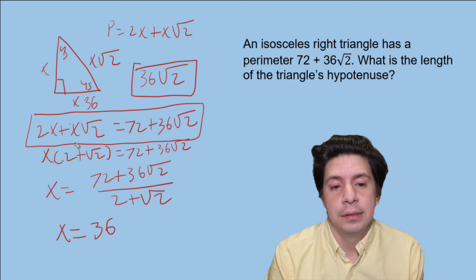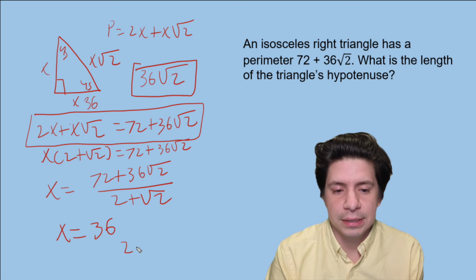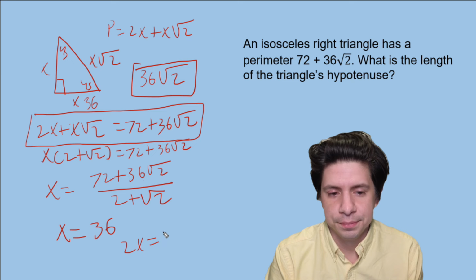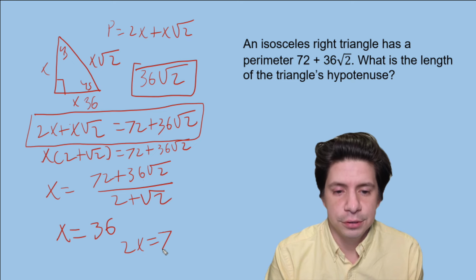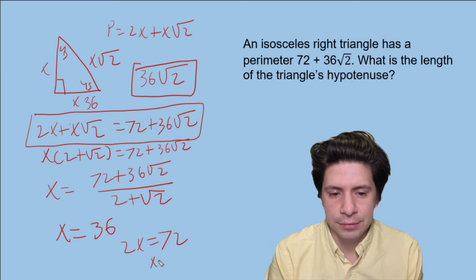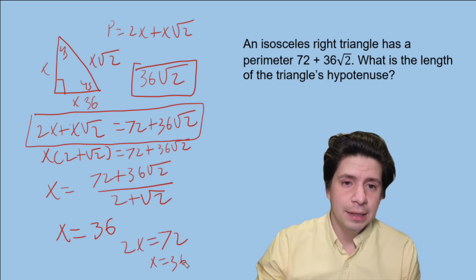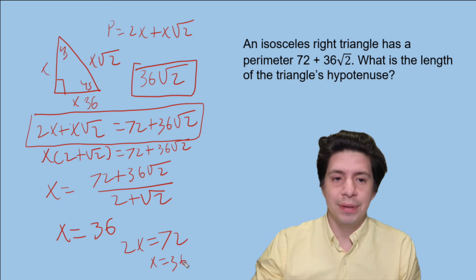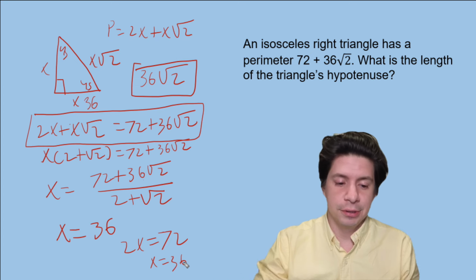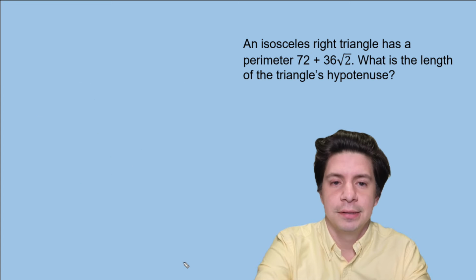So then you could also have thought about it as 2x equals 72, and you could get x equals 36, okay? So now we're going to do another question that's basically identical, but people struggle with it more because the numbers just feel less intuitive, and you'll see why in a second.